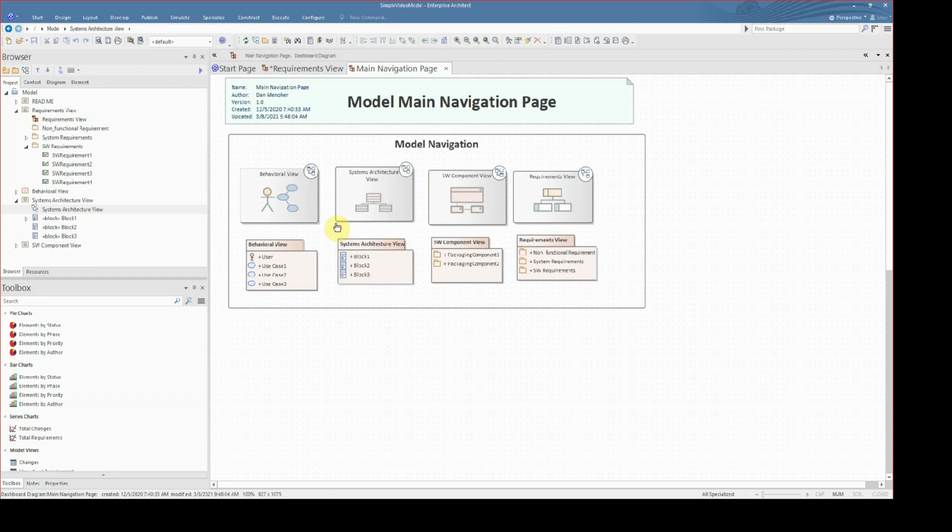And if I have multiple nested packages, this will allow us to navigate and drill down through them. So that's the basic navigation functionality. There is a find package up here, so we can search out packages.